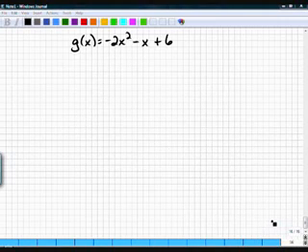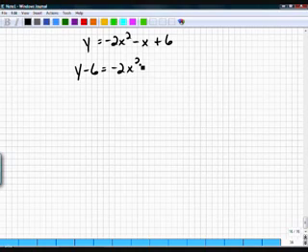Okay, we're asked to find the exact same thing on the next problem. We are going to complete the square. This is not going to be very much fun. We did the last one too. We're doing the same thing, different way. We're going to change it to transformation form. Again, first step's the same. Move the 6 over. We now have y minus 6 equals negative 2x squared minus x.